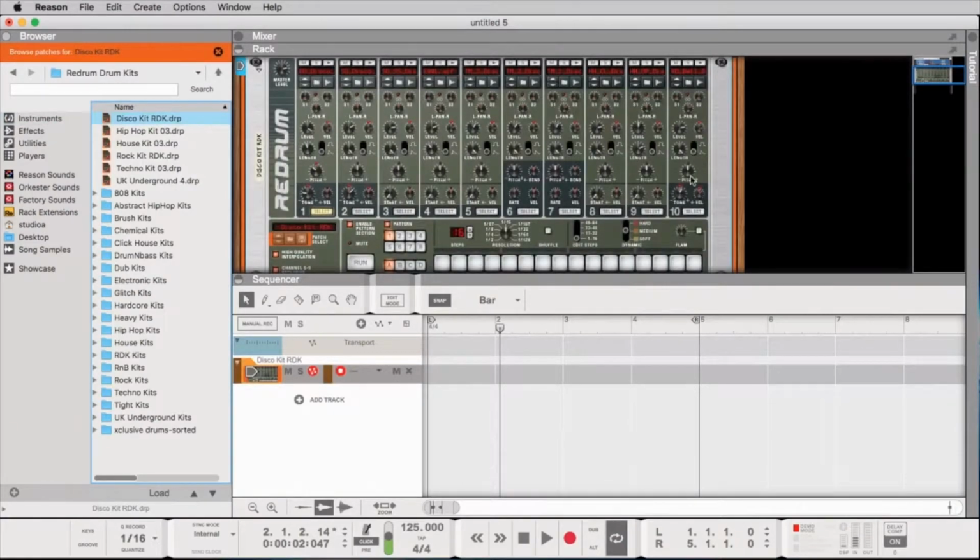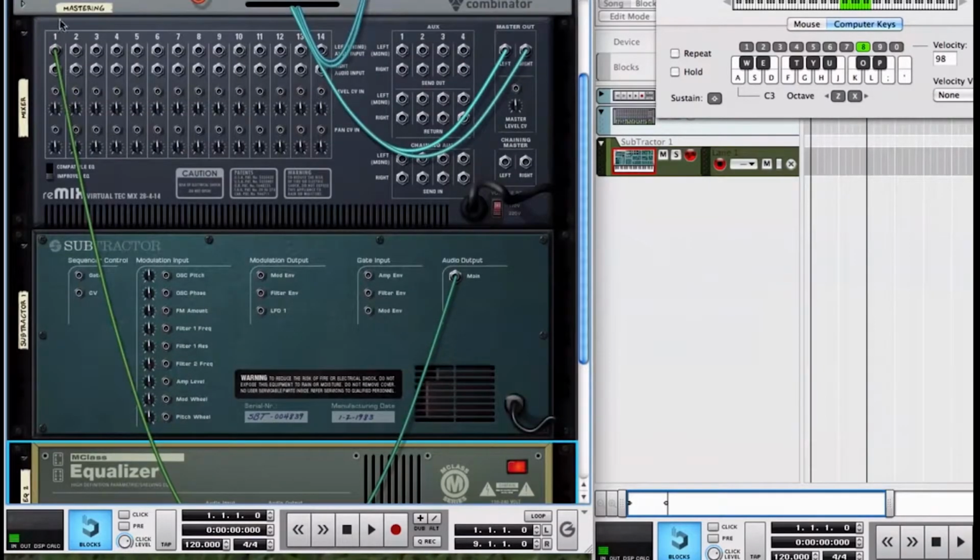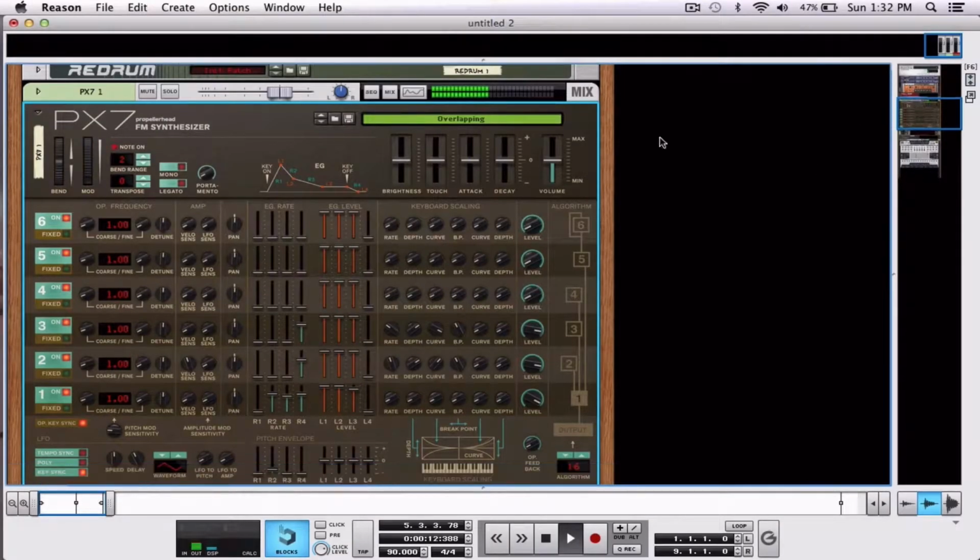Propellerhead's Reason. Reason can also be a great tool for music production. It is tailored more for people with experience in hardware music production, the old way of making music, as the rack system utilizes more traditional ways of routing instruments and audio effects together, also boasting a big library of ready-to-use sounds.